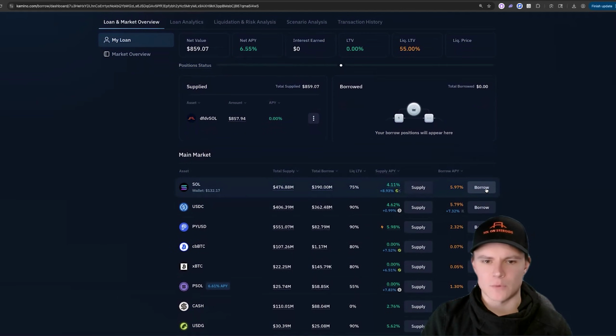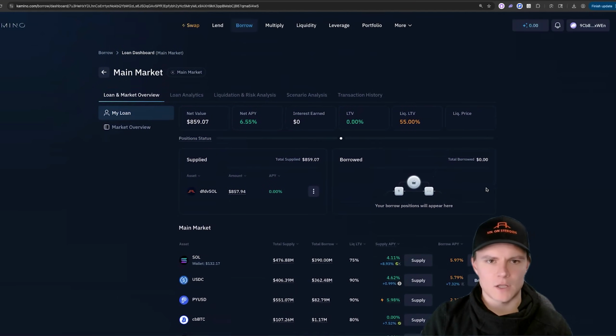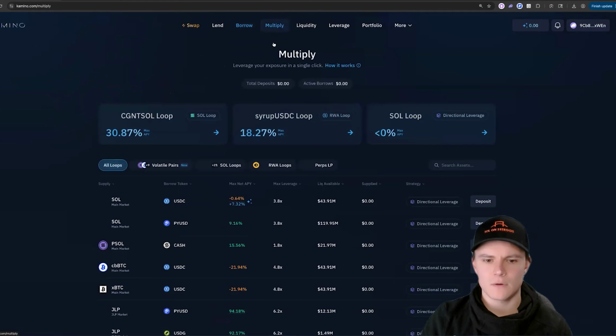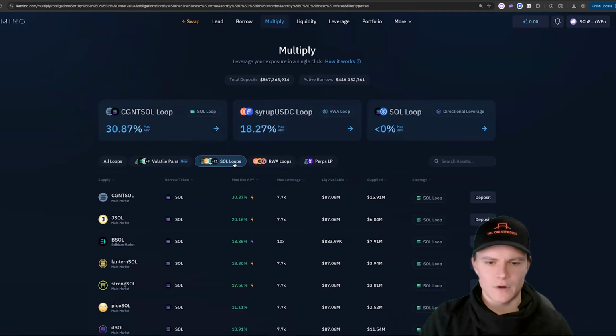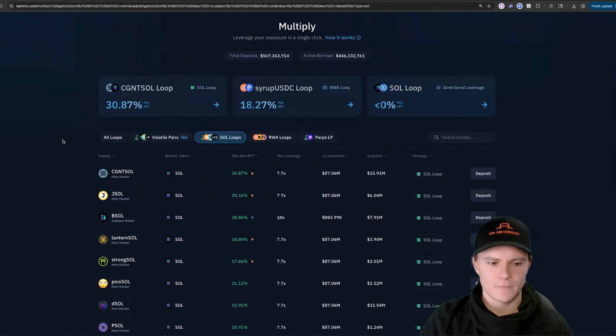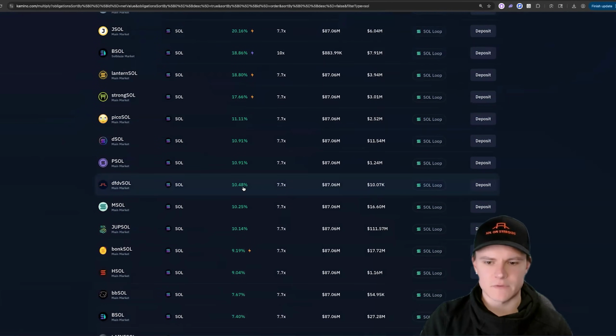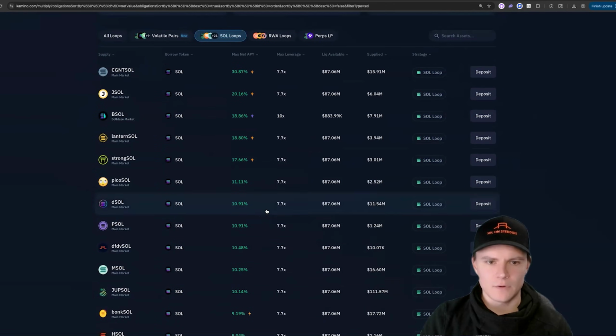Now, rather than doing this manually, I'm actually going to use the multiply product on Kamino, which just simplifies this whole looping strategy. So we're going to go to SOL loops here to filter, and we can see DFDVsol here. And the maximum yield is 10.5%.